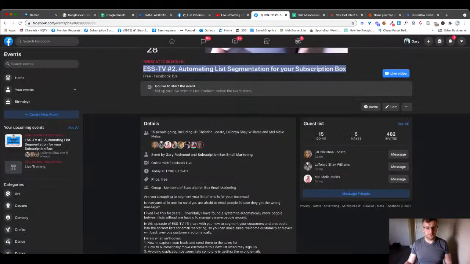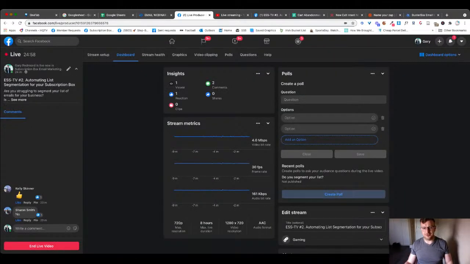So that's essentially it for segmentation, guys. Like I said, I know this is a little bit complicated, but trust me, this is a serious time saver, and it also removes a lot of stress and worry from your head when you're sending your emails and your campaigns. But it also opens the opportunity to automate your sales sequences, because if you know people are coming to the leads list, then you could have a series of emails set up to send automatically. And by the way, I covered this in my course.